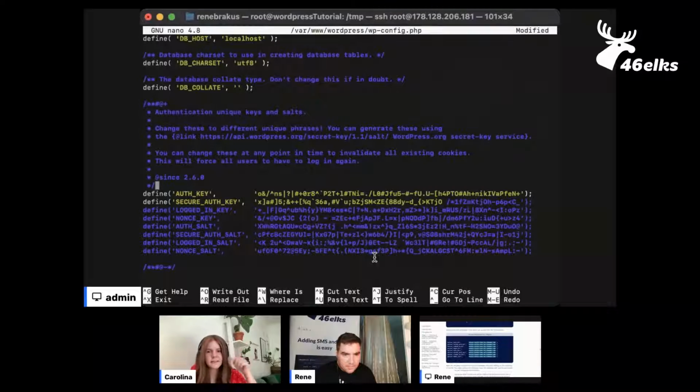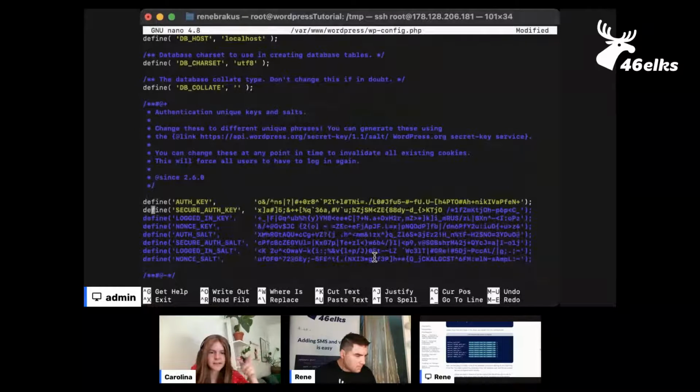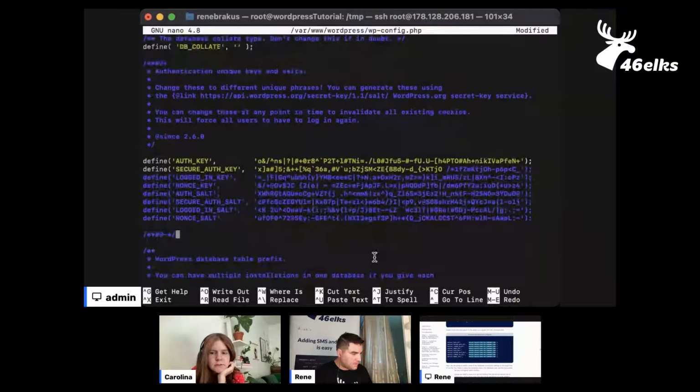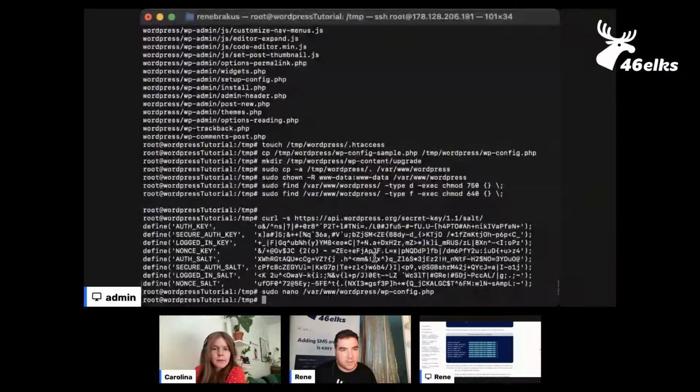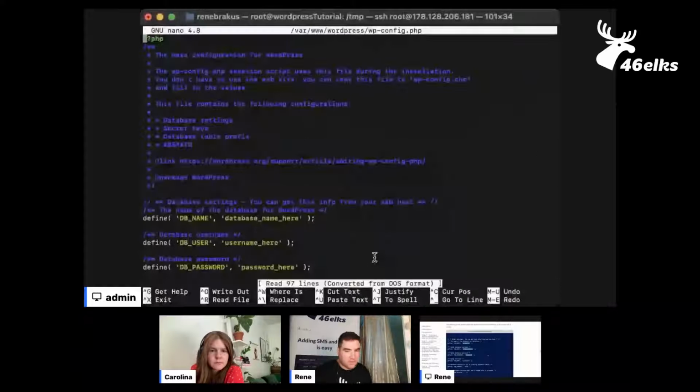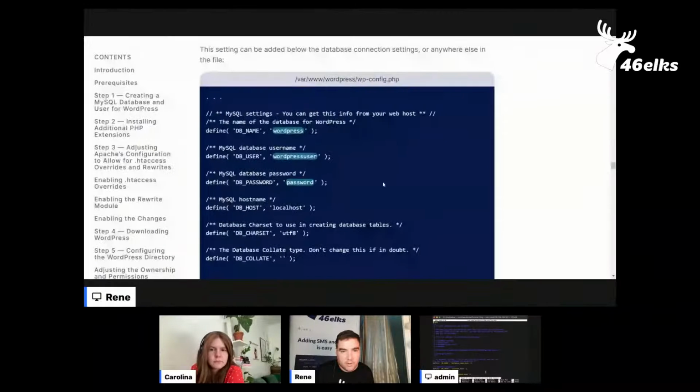It's on the second line, the slash. I'm not sure if it's not processing right. Let's see if it will give us issues. Let me just exit, Control X, and then Y, because we want to save it. Let's see if that's going to be an issue. We are going to pinpoint that and see. Okay. And actually, we have to go to the same wp-config.php. So that's in the tutorial.